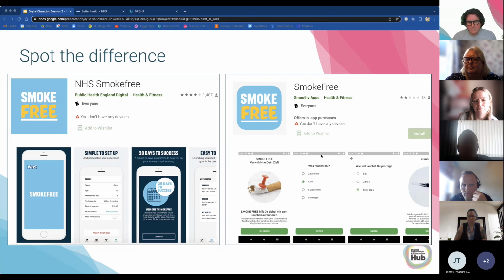Now, it's not like the Wild West as such, but they're trying to slim down and thin out the apps that are fraudulent or fake. So the first thing we need to do is make sure we see that the developer, in this case Public Health England, is right. The logo looks right and it says NHS. And we just put that in at the beginning because we've had a few examples where people have gone off and downloaded an app that isn't what it should be.